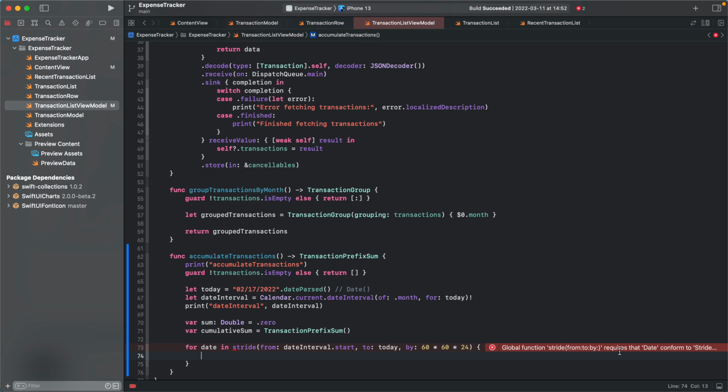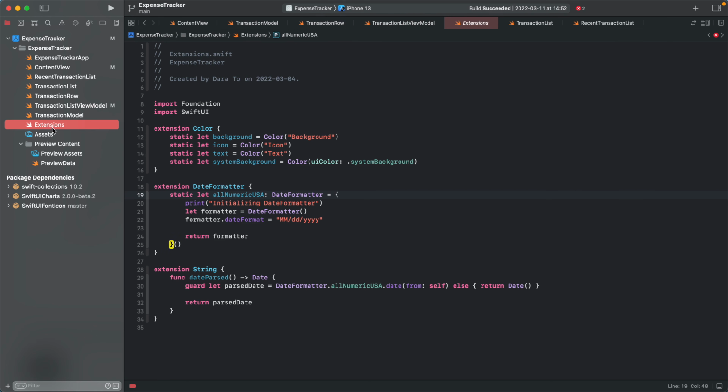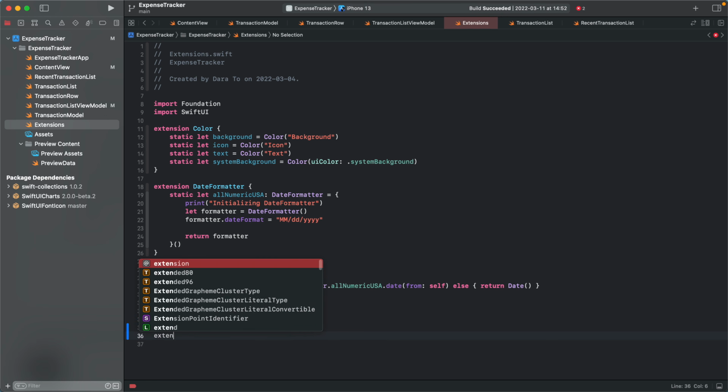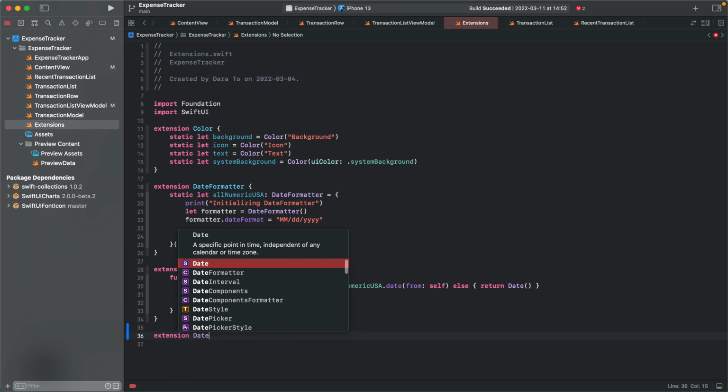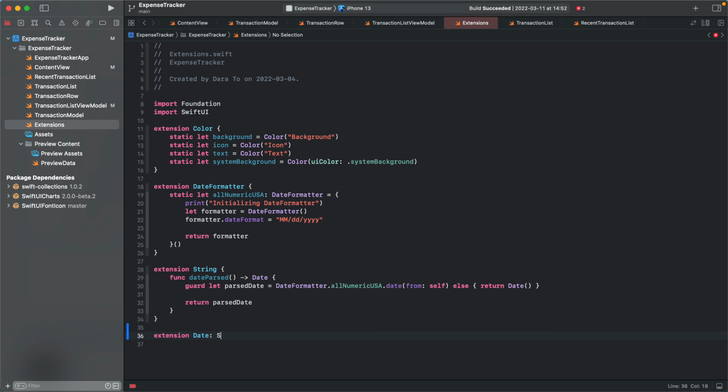That's easy to resolve. Go to extensions and add an extension to Date and make it conform to Strideable. While we're here, I don't like the default date format returned by the formatted function.